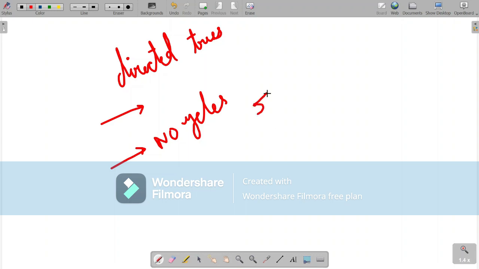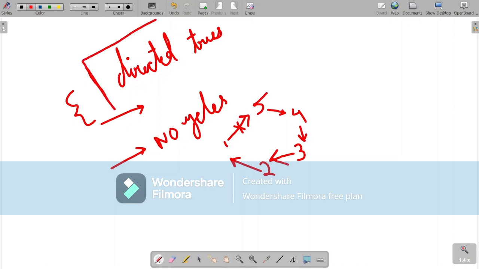For example, 5 will call module 4, 4 will call module 3, 3 will call module 2, 2 will call module 1, but 1 cannot call 5 since 5 has a higher index number than 1. So cycles are not possible, and our observation is correct that these n modules will be forming directed trees.